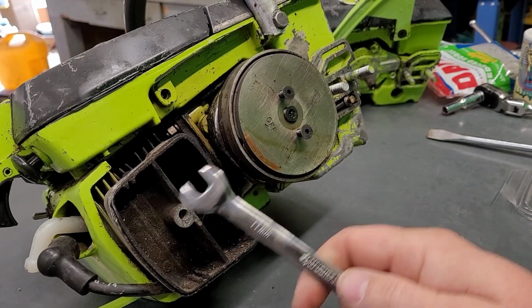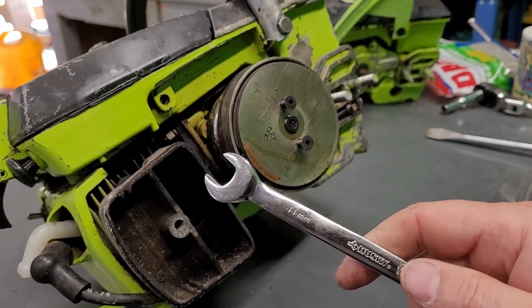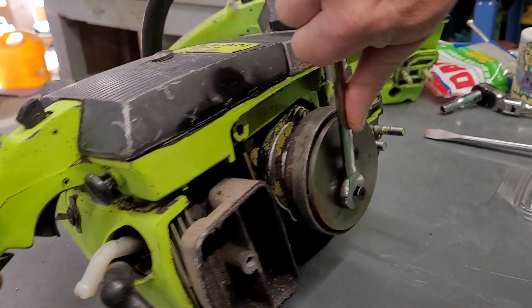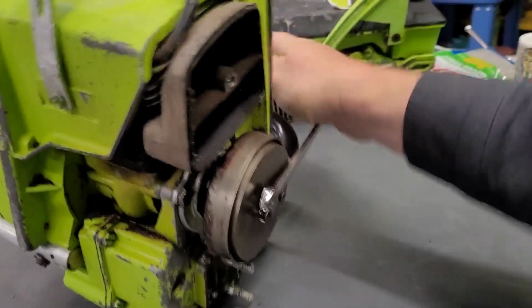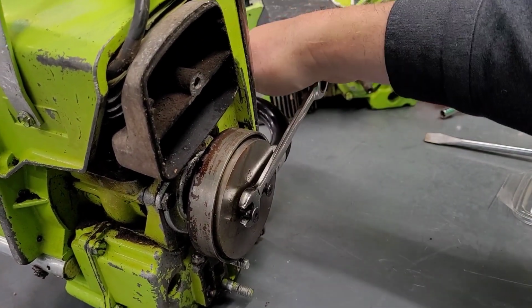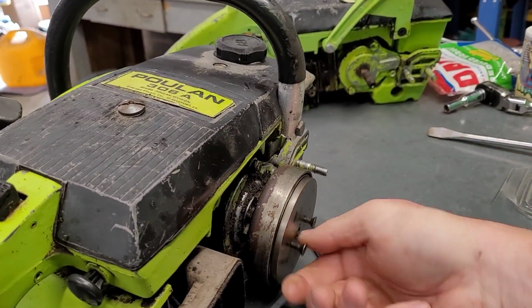You've got to get that piston up above the exhaust before you start shoving that string in there. You'll bind it up, it'll get caught in the exhaust. So, here we go. Come on. I'm gonna hit it. I'm gonna do it like this. Here we go. There we go. I think it's going. Oh, there it is.